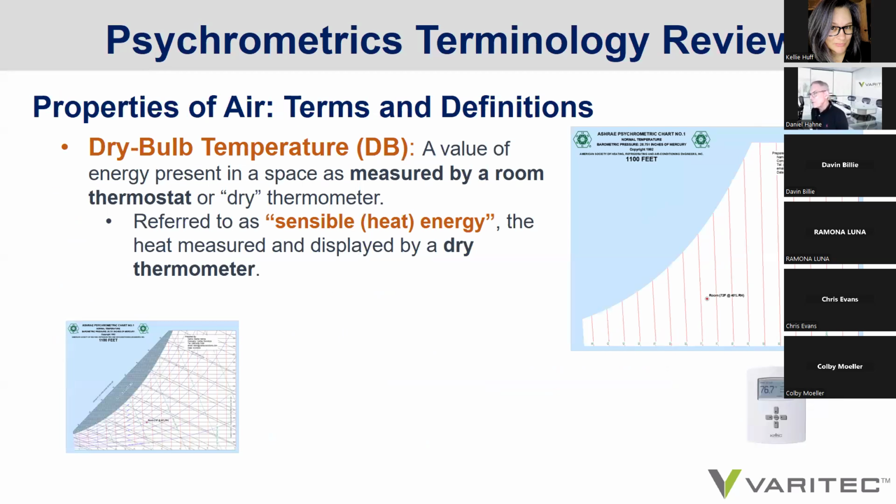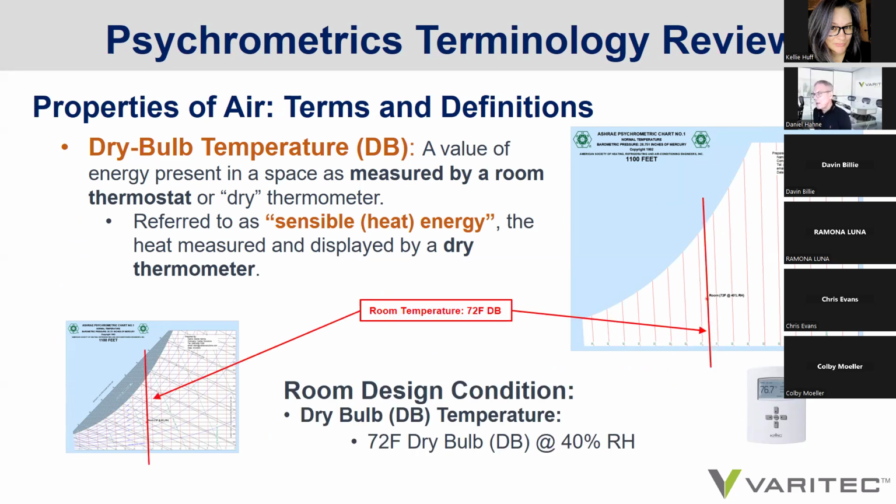To apply the psychrometric chart, you need to make sure you understand the fundamental terms of the state points that are illustrated on the chart. So there's dry bulb temperature, which measures the value of energy present in a sample of air at a dry thermometer. It is otherwise known as sensible heat energy. Once we know the temperature, we find the dry bulb temperature illustrated on the x-axis of the chart, and a line is drawn through that temperature value parallel to the dry bulb temperature lines, which are left-leaning vertical off of the x-axis.